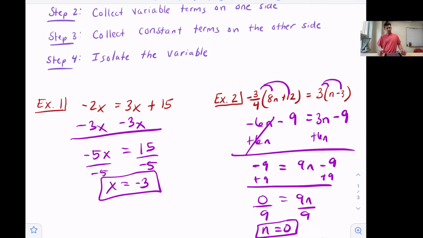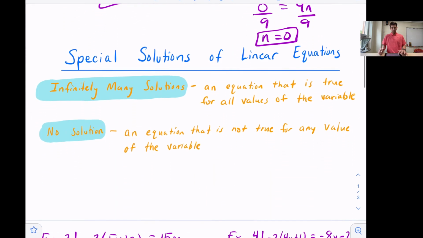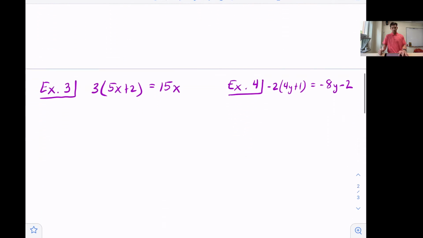Okay. All right, now when there are variables on both sides, there are a couple other solution types that we could get. So with the first 2 examples, we solved for the variable and we had one solution. There are a couple other solutions that we could get, and these are the names. We could get infinitely many solutions, which is when an equation that has any value could be true for the variable. So we're going to see what that's going to look like here in just a minute. Then we could have no solution, which means there's an equation that's not true for any value of the variable. So let's do a couple of those examples.